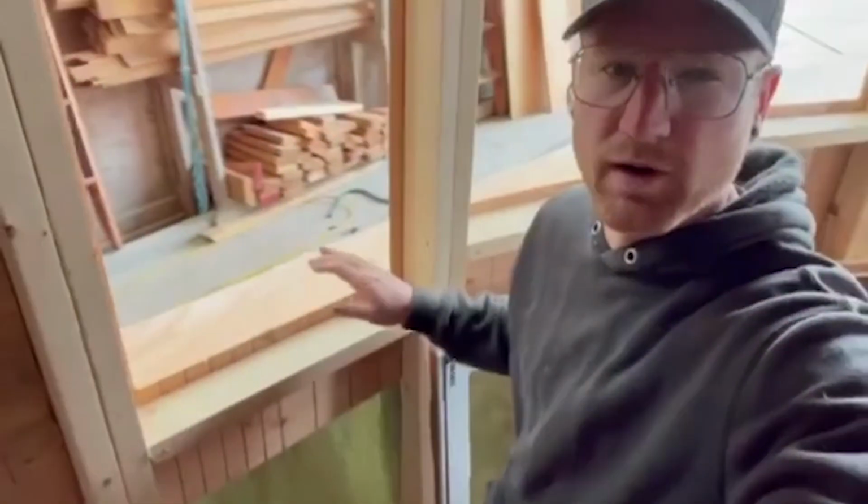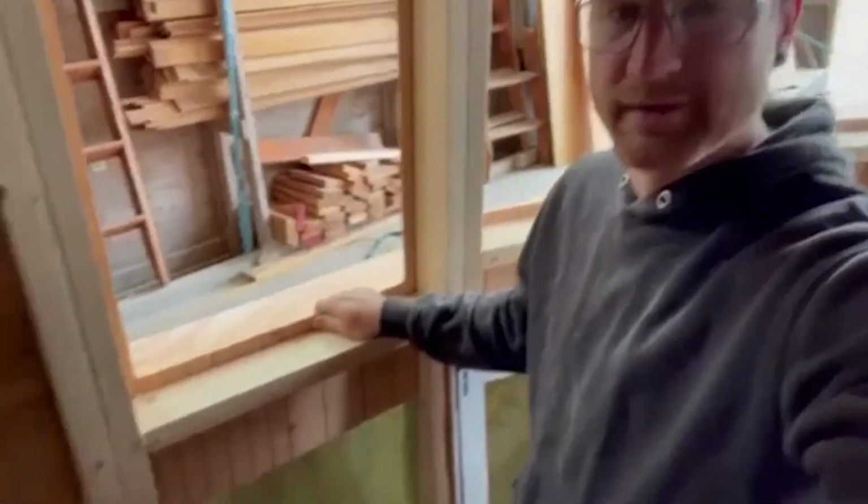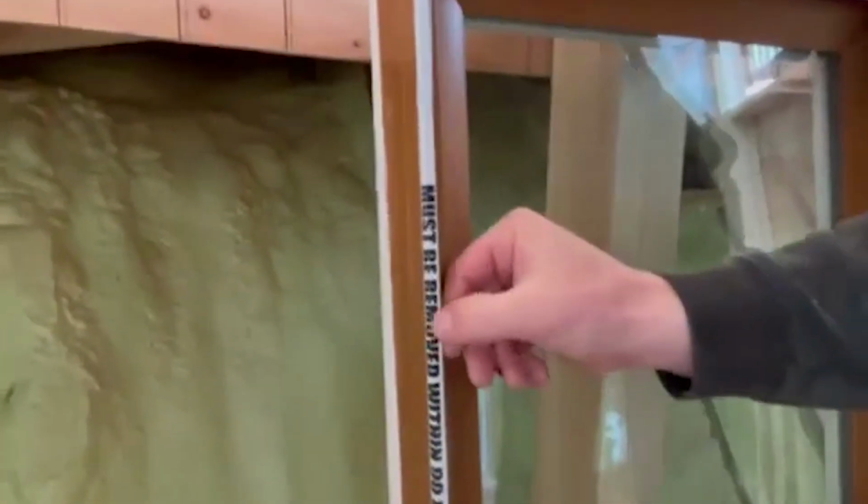So I think I briefly touched on it before. This profile now isn't going to work with this very thin, this is a bad example, but something like this on a fixed window, that very thin little edge that I have, it's just not going to work, and it certainly isn't going to have a really nice finish.